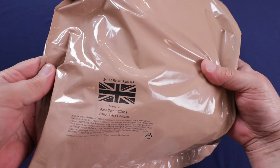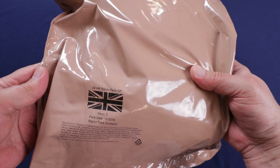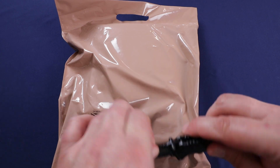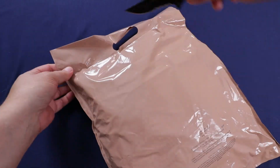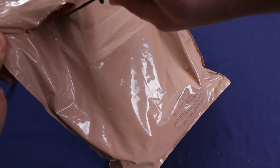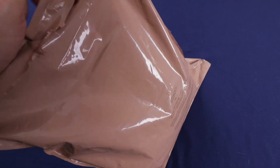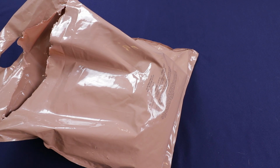I did put this on a scale. It weighs in at 1,540 grams or 3.4 pounds. But anyway, get my knife. Get this opened up. I don't think it really matters what side the back is. And these bags are actually kind of tough, because I did sharpen my knife. It just don't want to tear really good at all.